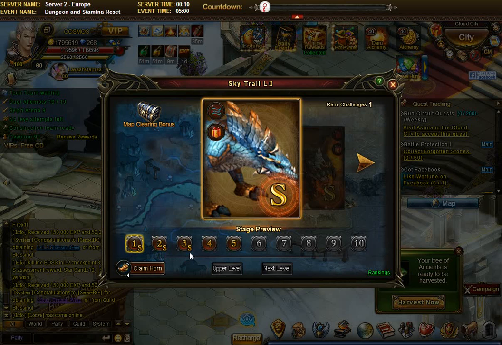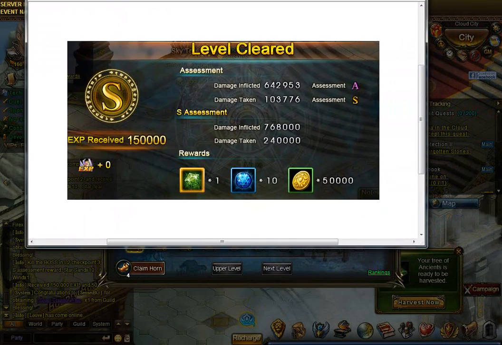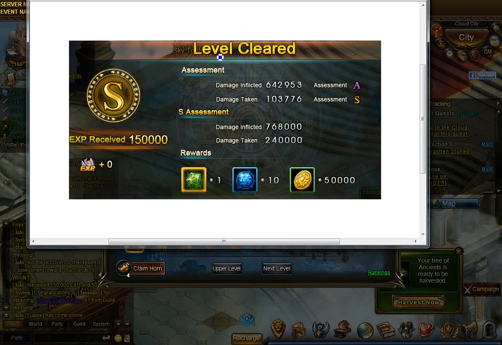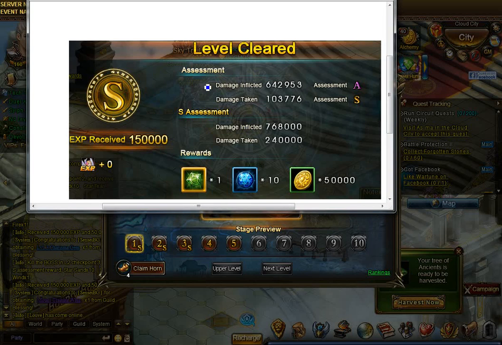I've been getting the S rating on all of them, and now I can explain how the S rating is done, with the help of a picture. When you finish whatever level, you get this kind of victory picture, and it actually tells you, though we didn't pay attention to it in the first run, and a lot of people don't either, for the S assessment how much damage you need to inflict and how much damage you are allowed to take.